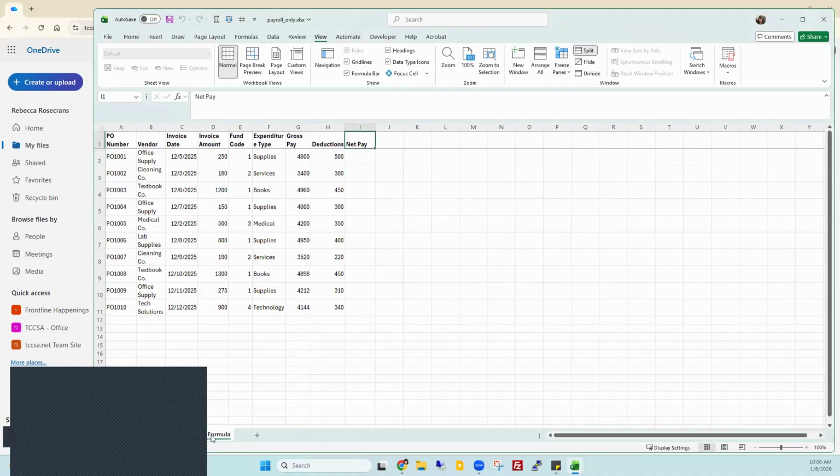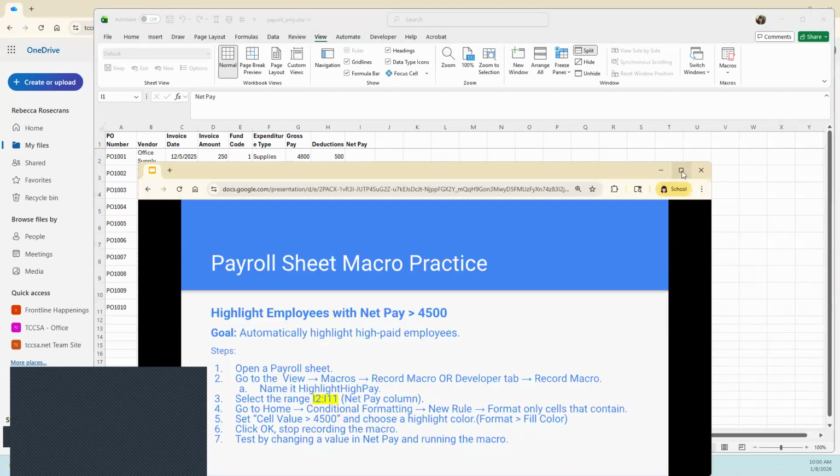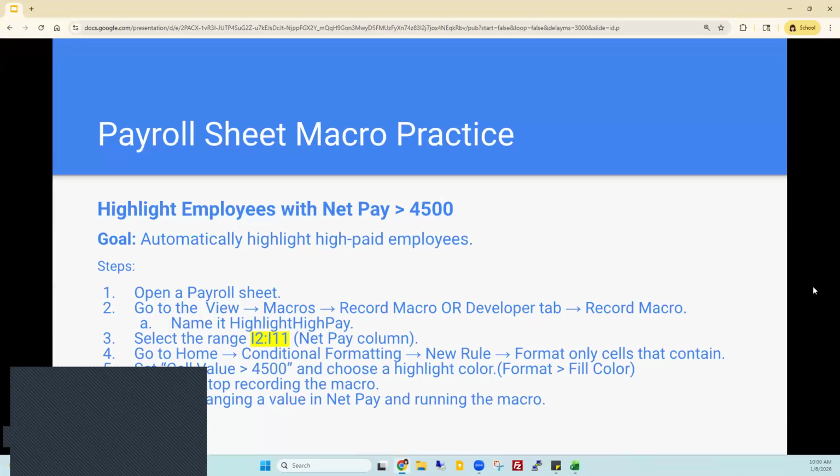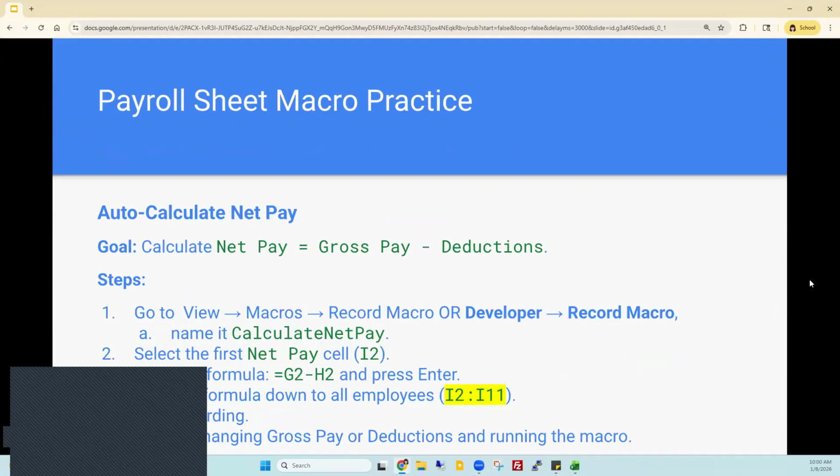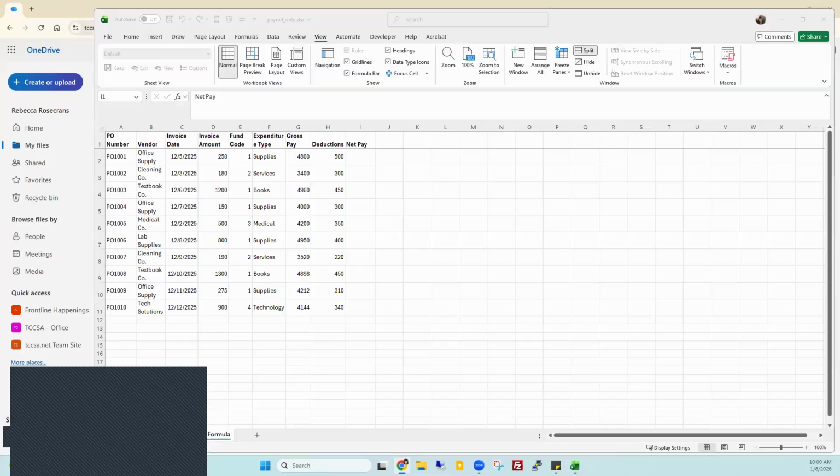And this one is going to actually take, there we go, and calculate. So we can have a formula run inside a macro, and it's going to calculate net pay. It just takes your gross minus your deductions. And we're doing this and naming it net pay. We're just applying it to this workbook. So let's get that out of our way.